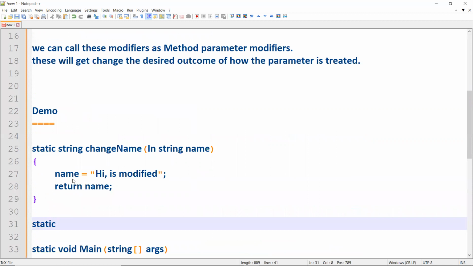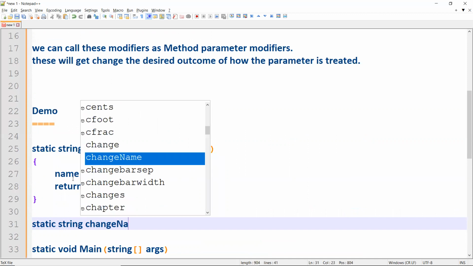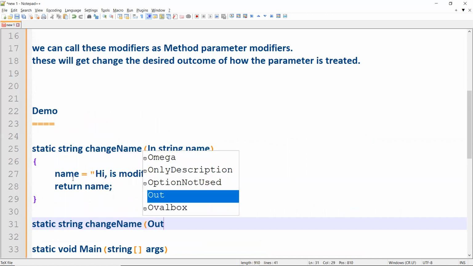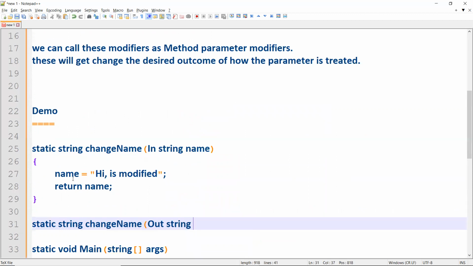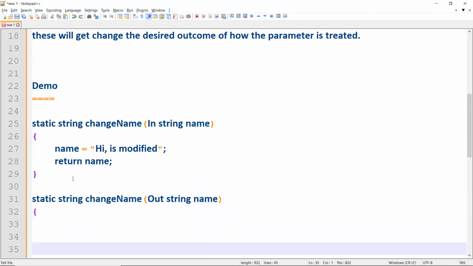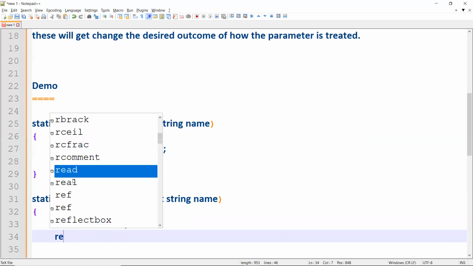Similarly, I'll define string ChangeName1 with an out string name. In this method, I'm trying to modify the name, equal to some "ABCD", and return name.